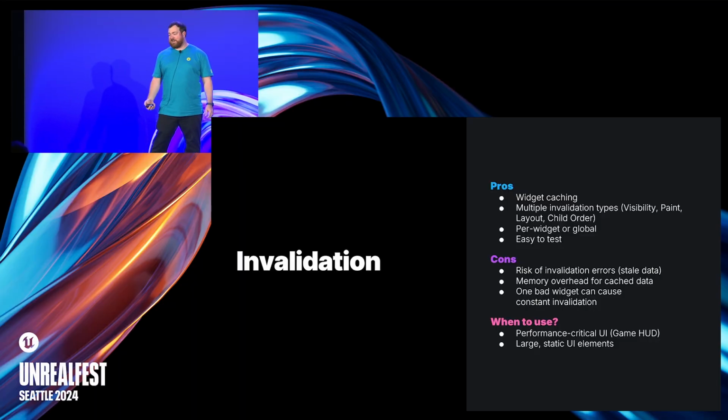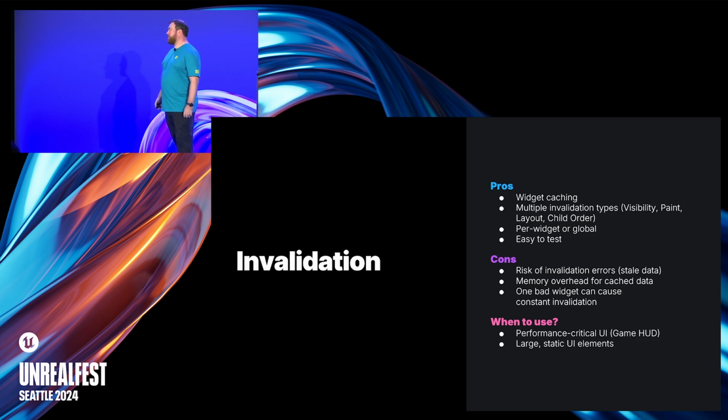The cons there, as I said, it can break things. There's a risk of invalidation errors. Anytime something changes, it needs to call the proper invalidate function, which the built-in widgets should do. If you have your own widgets, they may not, depending on how you set them up. So you might have to do some debugging, or it'll show up as stale data. You'll have a timer that isn't moving, or something that just doesn't update when it's supposed to.